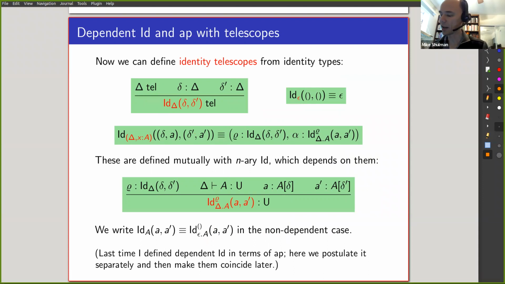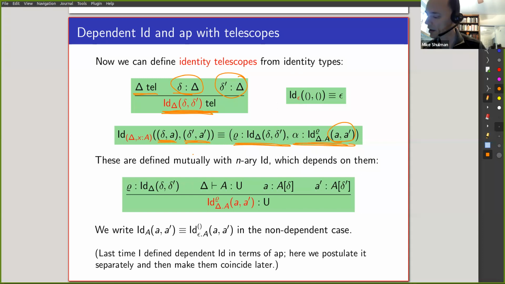So we have the identity telescope of a telescope. If I have a telescope and I have two elements of that telescope, then I can talk about the telescope of identities between them, which is supposed to be just a pointwise list. Inductively, we can define that by saying that if we have an identification between two elements of delta, and then an identification between the two elements of the two things that those elements are extended by to make these additional tuples here.